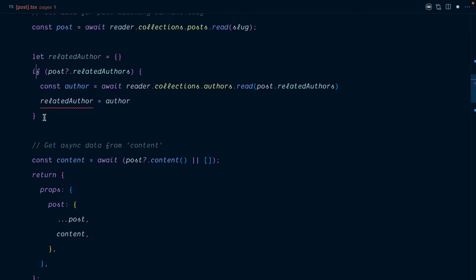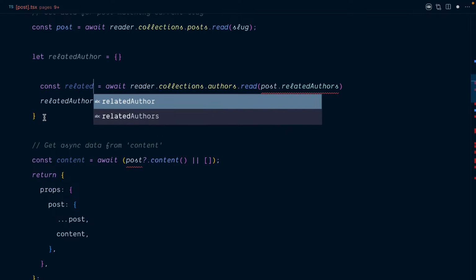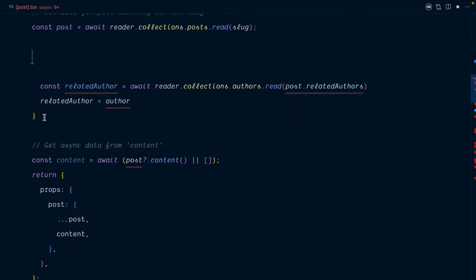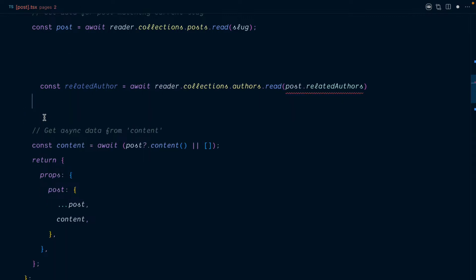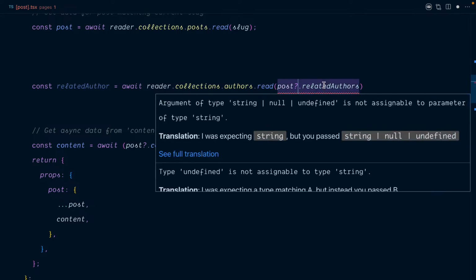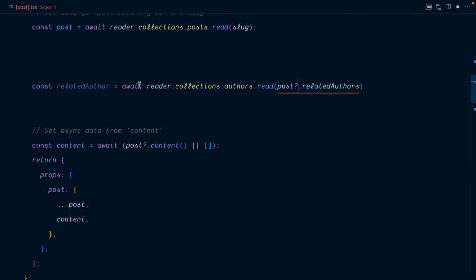You know what? Let's just forget the if. This is probably not the best way. Yeah, TypeScript is like, no, you shall not. This can be null. Yes, you want a string. Can I do that?